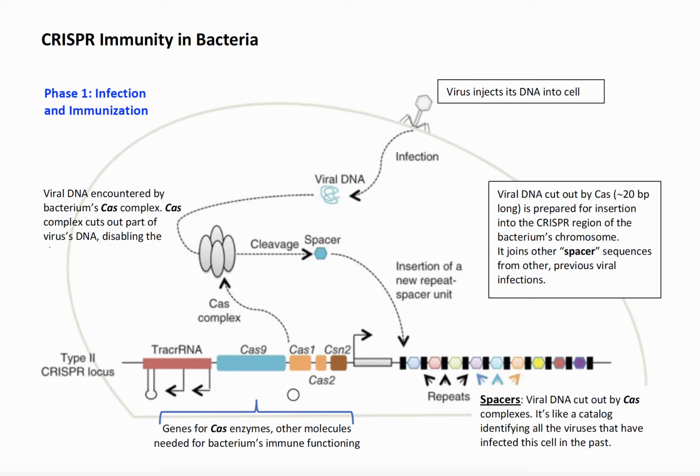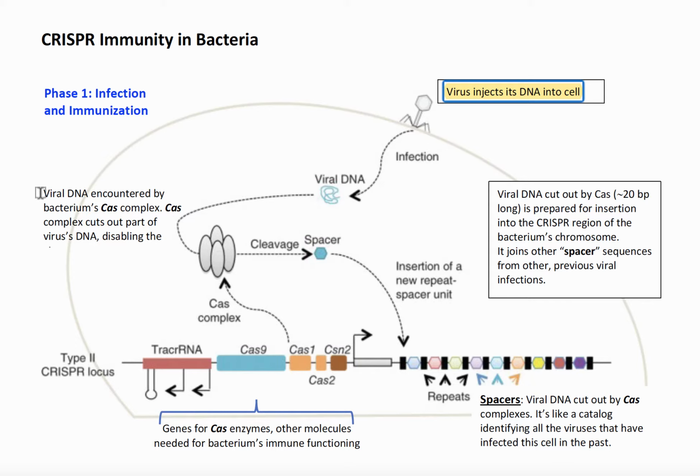So what does it look like when the CRISPR system is used to help immunize a bacterial cell against a virus? Well, if we start up here at the top, we see the virus injecting its DNA into the cell. This is what any virus does to any cell that it infects. It's what happens when we get a viral infection. The virus binds to the surface of the cell and injects its genetic material into the cell cytoplasm. And then we know what DNA can do. It can direct the activities of a cell, and that's what viral DNA can do as well.